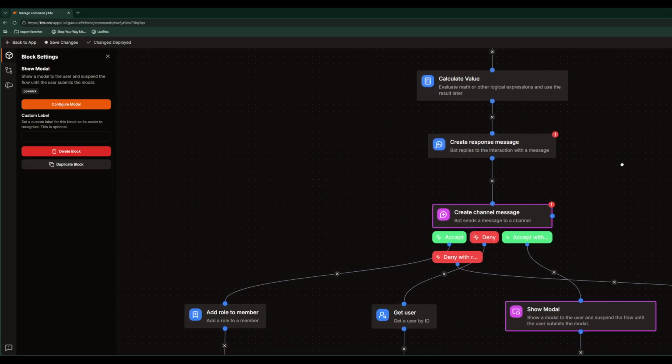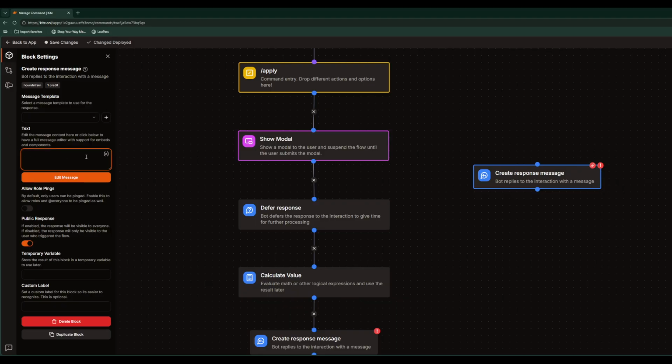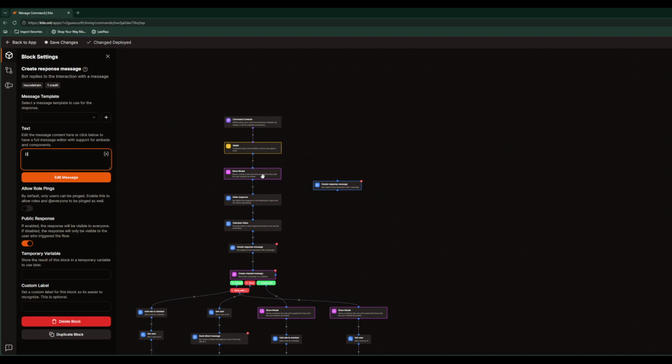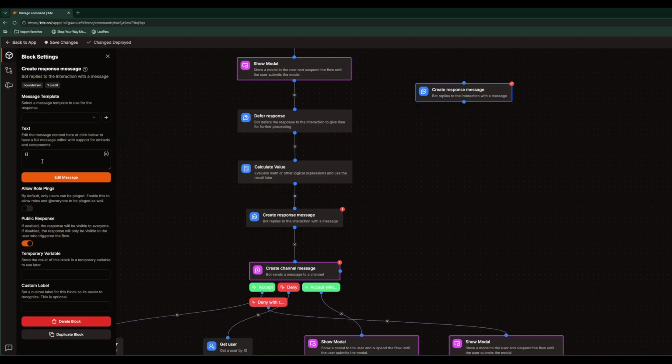That username would be used like this. Create response. This is not connected to flow, it's just a reference. Yeah, wait, give me a moment. Okay. Input, if I don't spell this wrong.